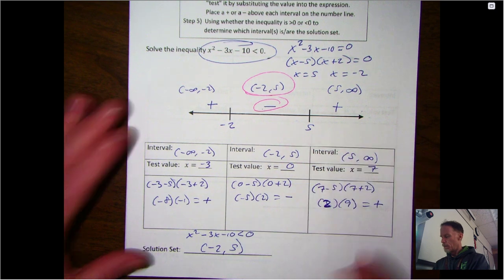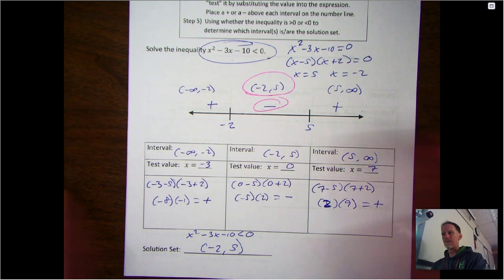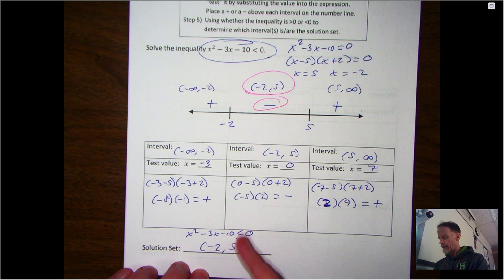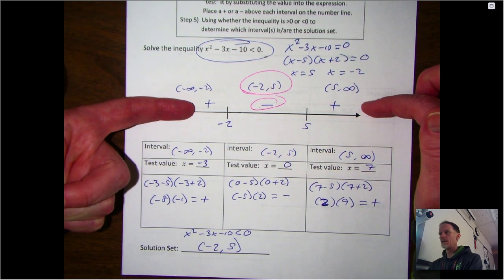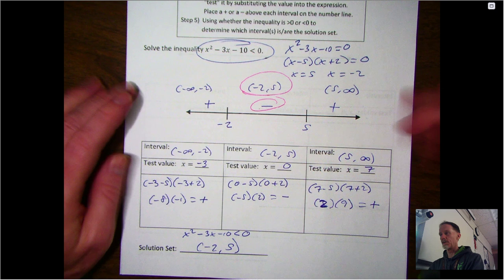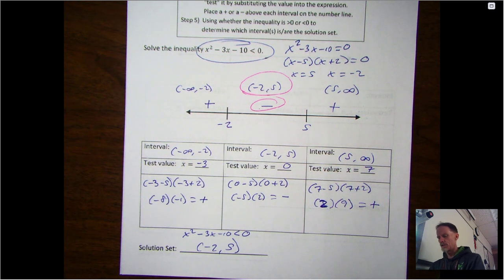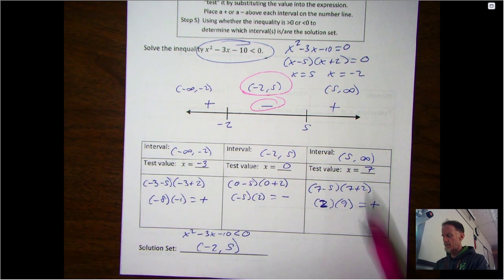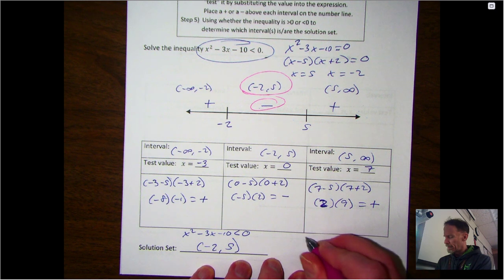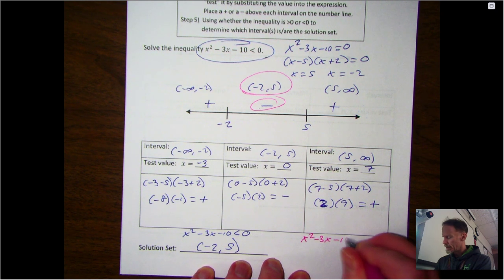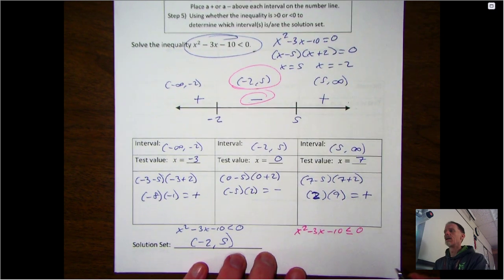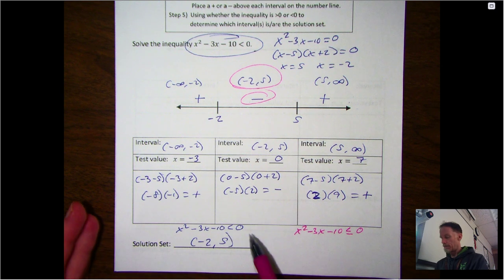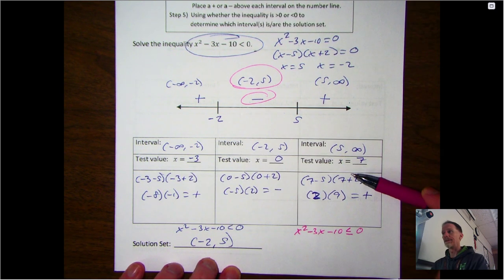Okay. Now, the one thing I do want to point out just real quick before we go on to the next question is, if this had been a greater than, obviously we would have had those two outer intervals. We're going to see another example with a greater than, so we can see how to write that solution set. But the other difference I want to say is, what if the question had been less than or equal to 0? How would this solution be different? It's all the same work. We don't have to do anything different here.